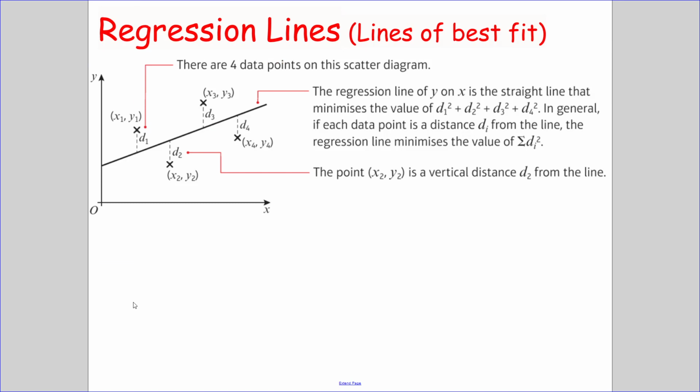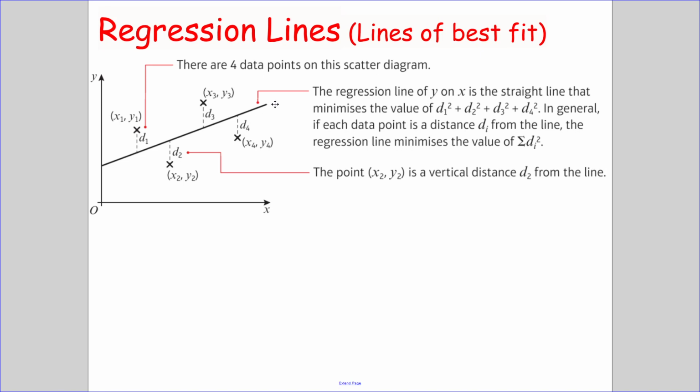For the second part of this lesson, we're going to have a look at regression. This is an idea for finding a line of best fit for points plotted on a scatter diagram. This is actually formally called the least mean squares regression line, but we usually just call it regression for short. All this does is find the line that minimizes the sum of the squares of the vertical distances between the line and the points. So it's basically the best possible line of fit calculated using maths rather than by eye.